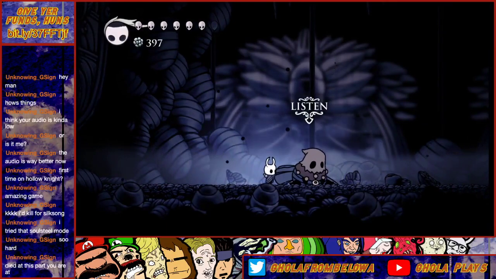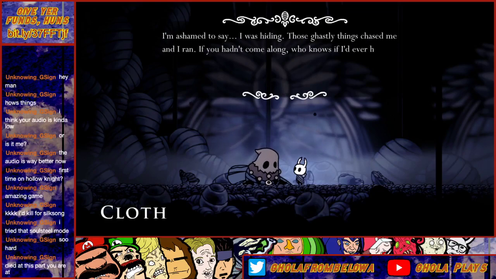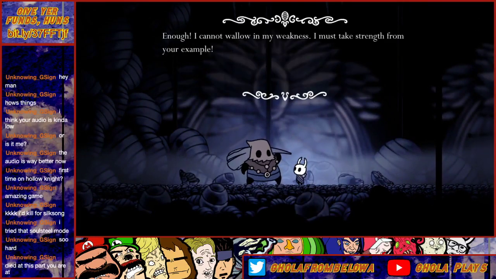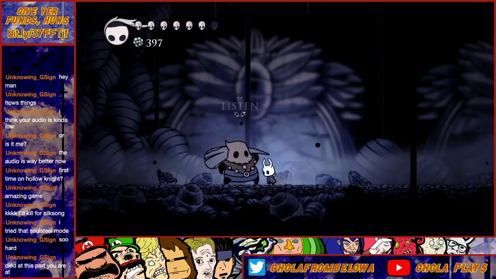Well, hello, Cloth. My friend, you dealt with all of those beasts. I'm ashamed to say, I was hiding. Those ghastly things chased me and I ran. If you hadn't come along, who knows if I'd have ever survived. Others take me for a fearsome warrior. What with my impressive size, but this kingdom's beasts, I wonder if I'm just no match for them. Ha-ha! Enough! I cannot wallow in my weakness. I must take strength from your example. You act so confident in battle. You show no fear before your foes. I'll try my best to do the same. Yeah, you do it.